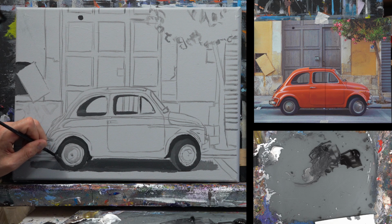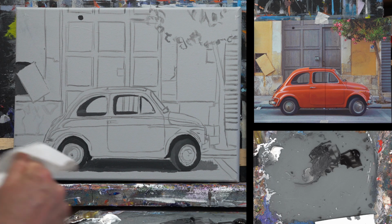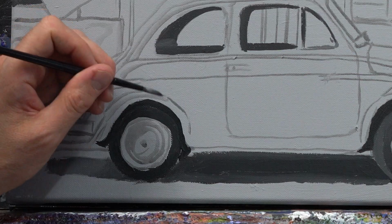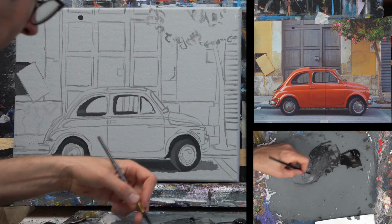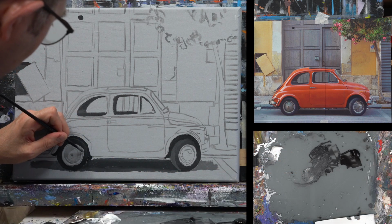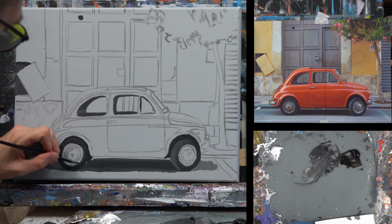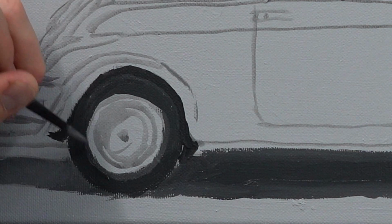But first let me put this. Then I'm gonna make this slightly lighter stuff. It's just a little bit lighter value over here. See, it's ever so slightly. And the same goes for this here. There's a small edge that's a little bit light. And there it gets darker again.